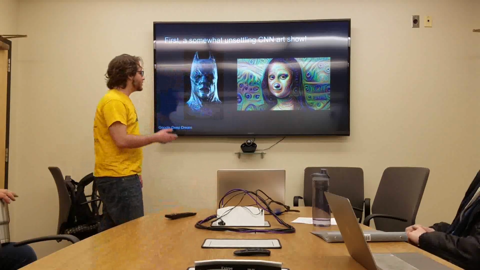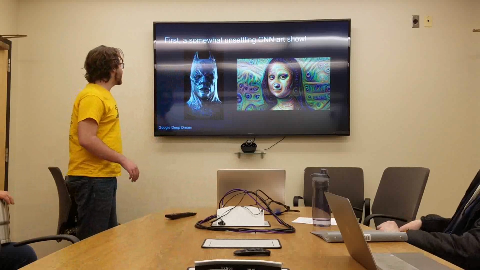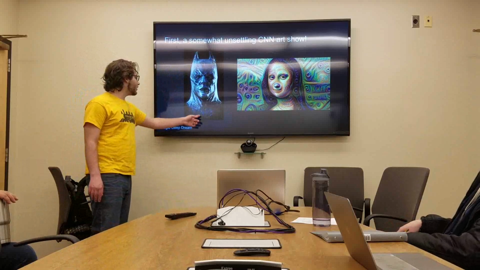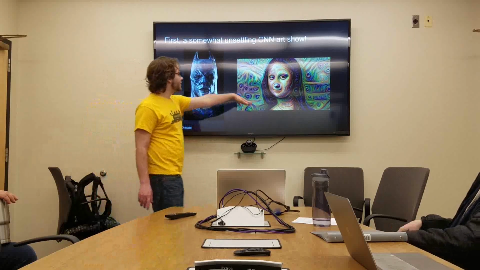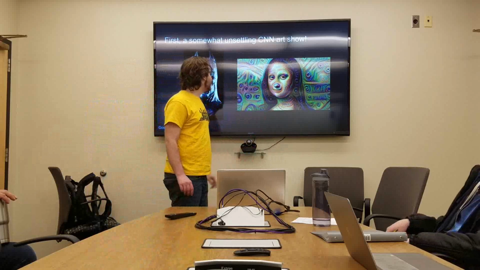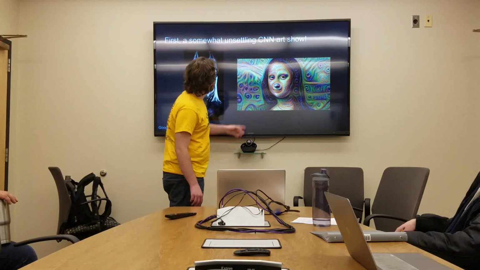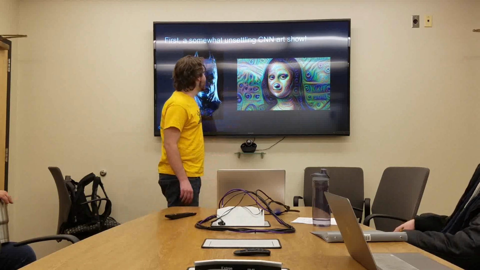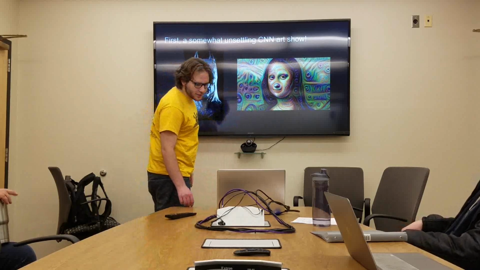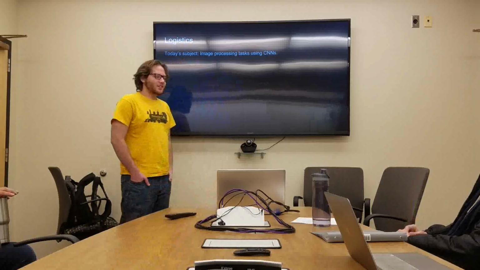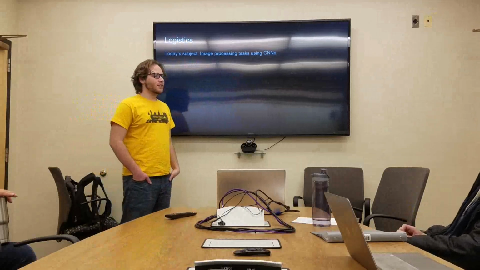We have some more modern stuff. Batman, but he's just eyes, and maybe a dog. Also, there's a lot of dogs. There's also a Mona Lisa that's a dog, and also maybe intestinal worms in the background. I don't know. I don't want to know either. It's nothing good here. But anyways, that's what we're going to be looking at today.